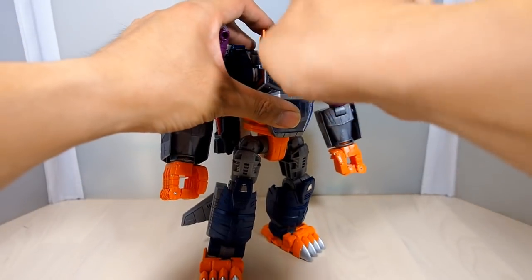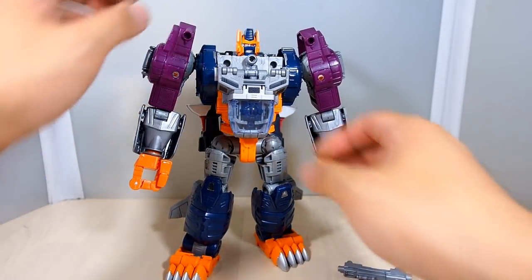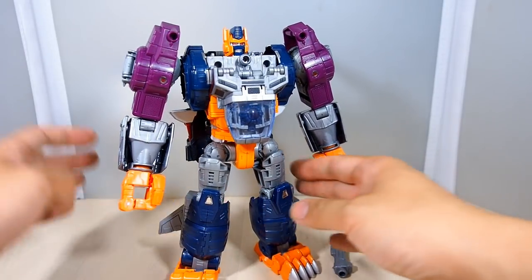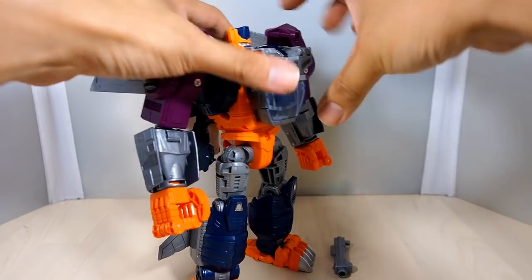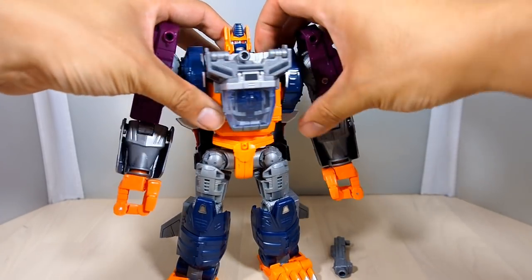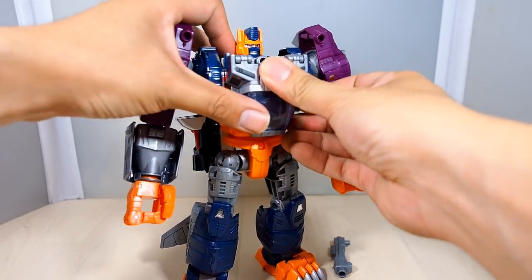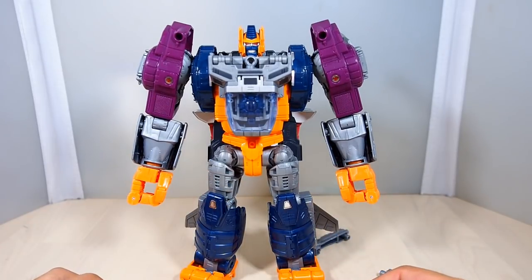So let's take these cannons out, which are pretty cool. We'll get more into that later. And then you could leave his chest like that if you want to. It's really up to you, or you could bring it up like this. Hold on. Like I said, you have to get used to finagling these hinges. And either way, it's fine. I don't think you should have a big problem right there.